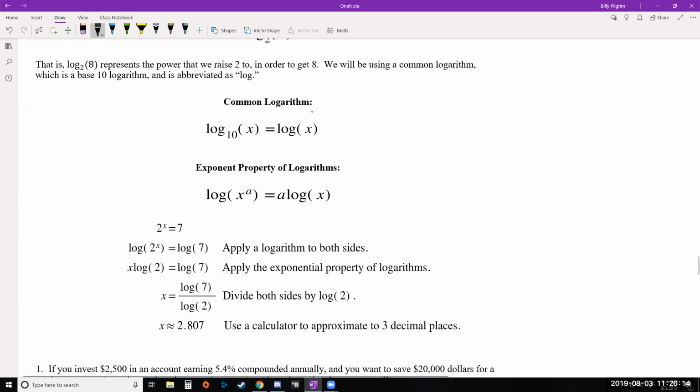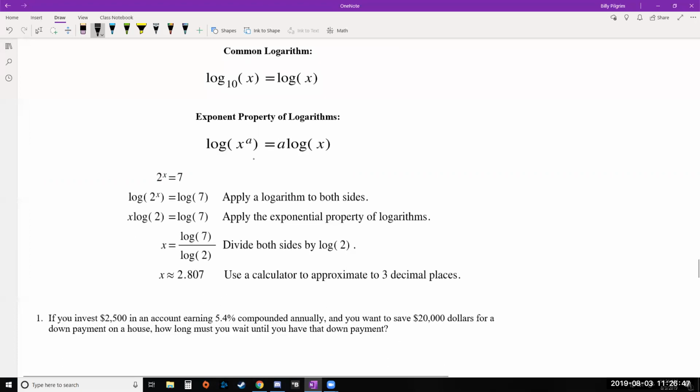And we're going to use a couple main ideas of logarithms. This is a much bigger topic that we could investigate, but luckily, we don't need to talk too much about logarithms. We're going to use them for this very specific example. First of all, we're going to use what we call the common logarithm, which basically means we're going to ignore the base. Log base 10 is our common logarithm, and because it's common, we often write it without the base. It actually doesn't matter what type of logarithm you use. I know it's kind of weird, but we're just going to write log. In the back of our heads, keep in mind log is log base 10, but the calculator is not going to worry about that.